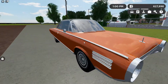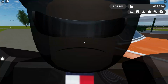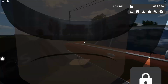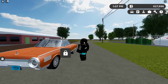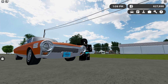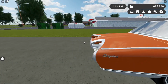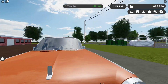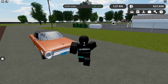So this is a really awesome car. It looks futuristic. It's pretty fun to drive. It's very unique. Is it worth it? Not really. It's $400,000, and that is a lot of money. And you could honestly get way better cars. But still, this is a super cool and unique car. They are very rare, so that is very cool. Yeah, I do like this car a lot. I don't think it's worth it if $400,000 is all you have.